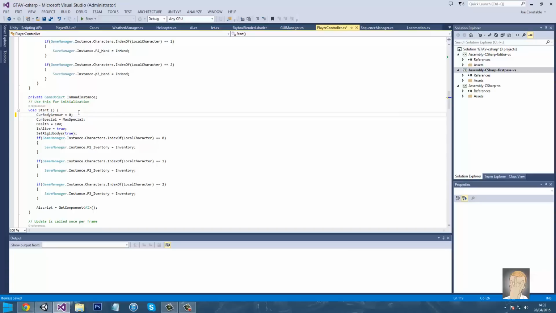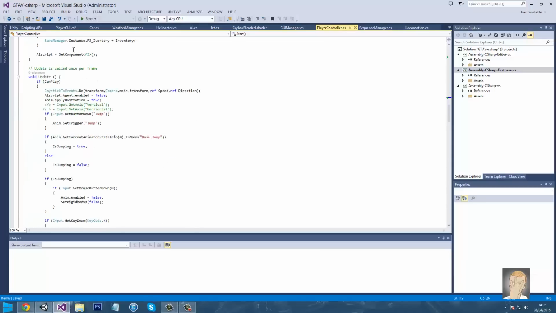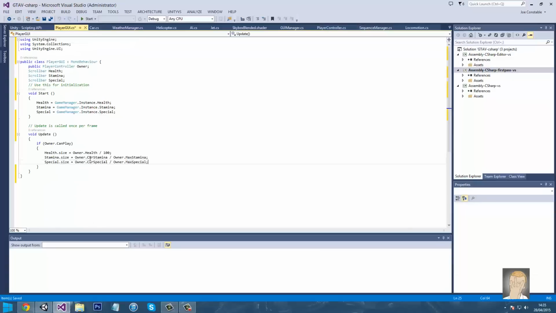Actually, should we? Yeah, let's have it set to 0 by default. And then obviously we need to go into player GUI and change cur stamina and all that to cur body armor, max body armor, there we go, cool.